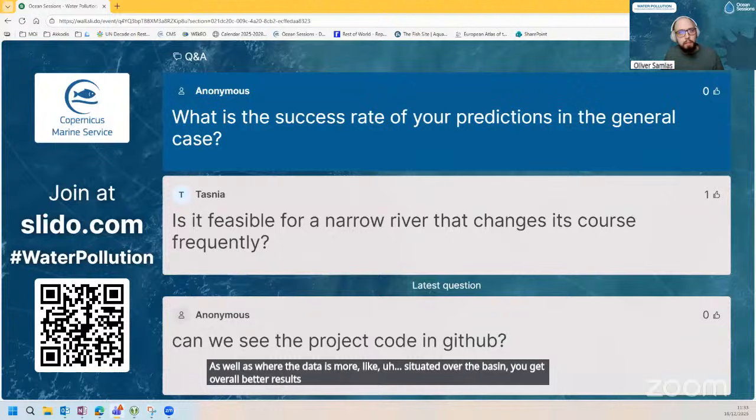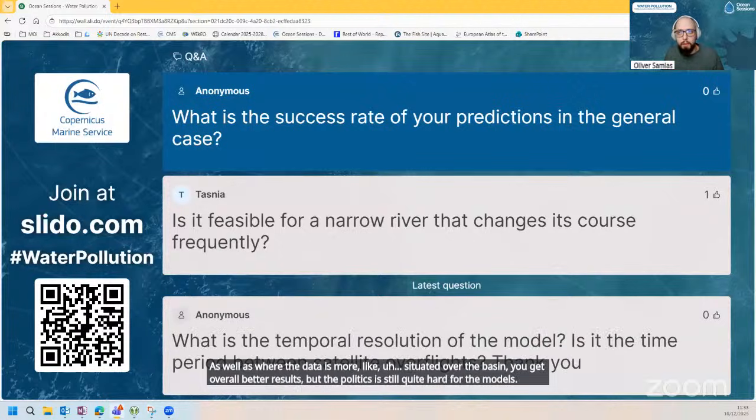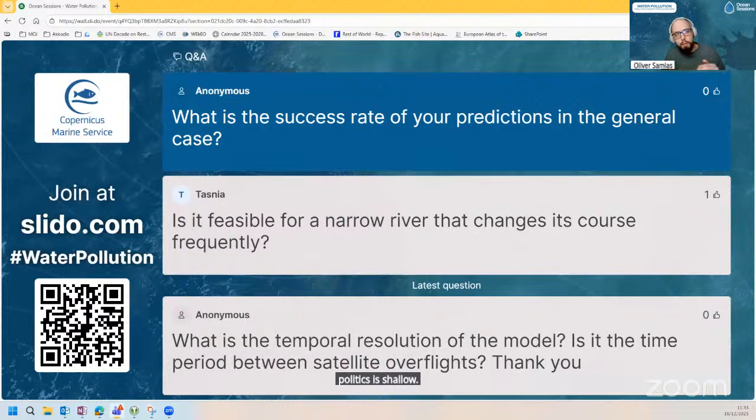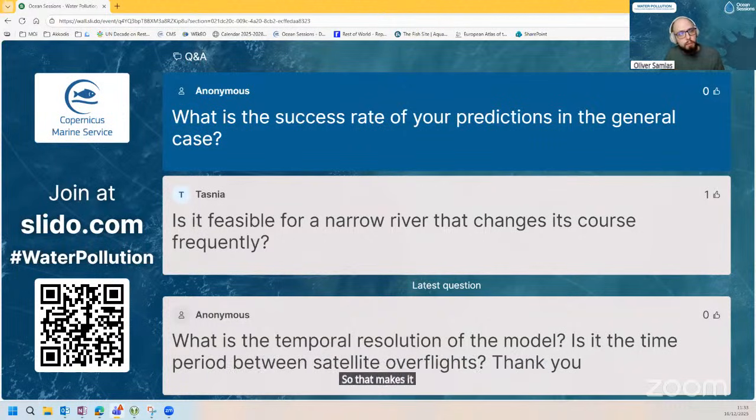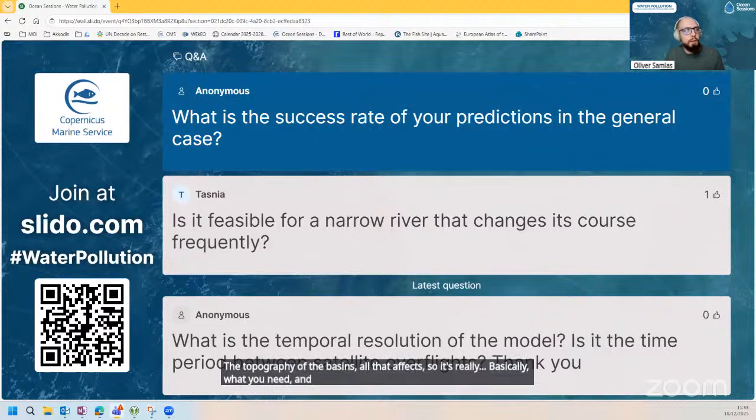But the Baltic Sea is still quite hard for the models because the Baltic Sea is shallow, but still there are the thermocline and halocline that are situated at different depths. So that makes it really hard. Also, the occasional ice coverage and the topography of the basins all affect it. So it's basically what you need and where you need it. That really affects the results.